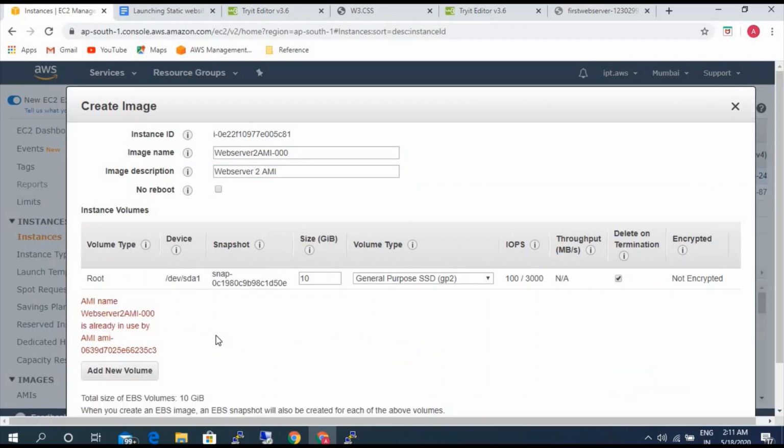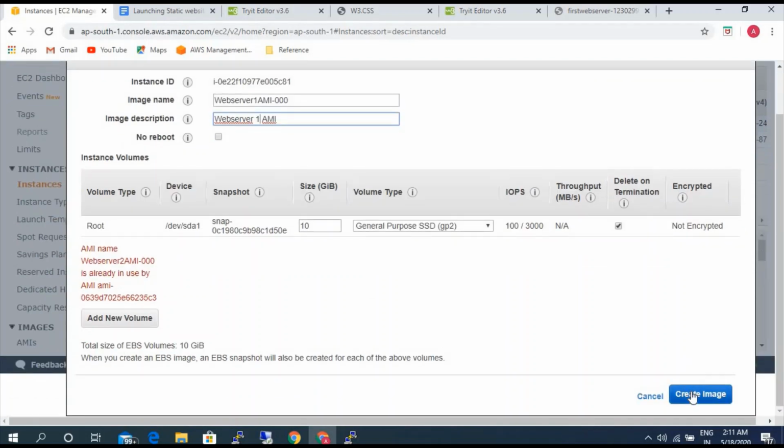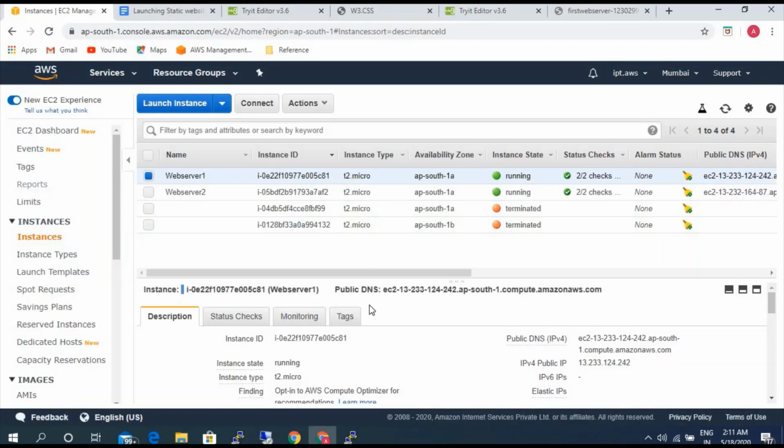Create image. I've already taken an AMI of the second server, so we're not going to make any changes to the second one. The one which we configured everything in is web server 1, so for that we have taken the AMI of the server.